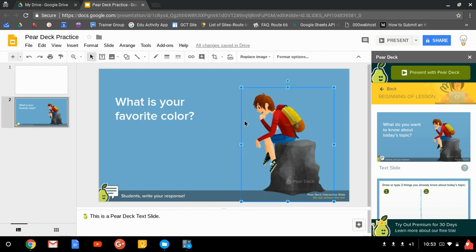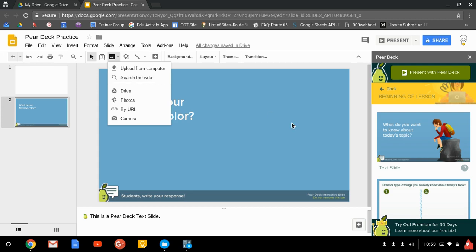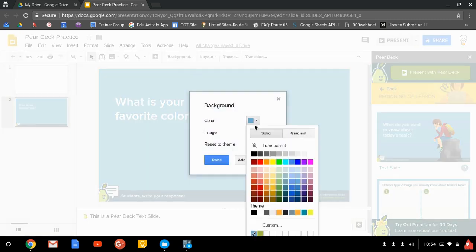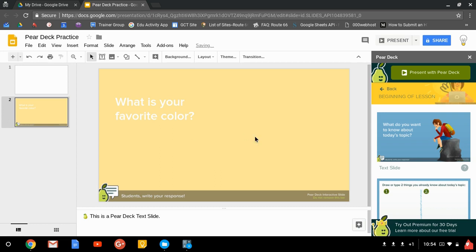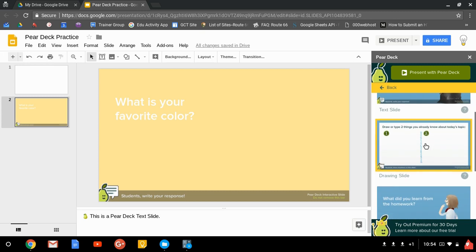It doesn't make any difference once you add the slide and it's connected to Pear Deck, and it says to Pear Deck that this is a text slide. You can have this be whatever you want. You could even delete this guy and throw some other images or something in here. It's totally up to you once you have attached it. So you can change the slide to be whatever you want. You can change the background. You can do whatever you want with it. And that, again, is sort of the nice thing about this. So even though draggable and draw questions were in the premium version only, you can still use them here.